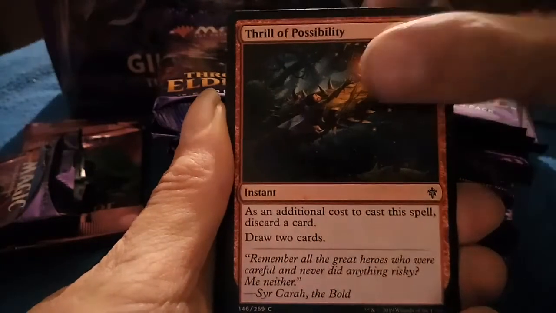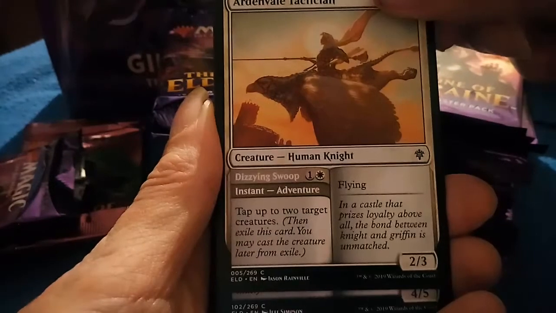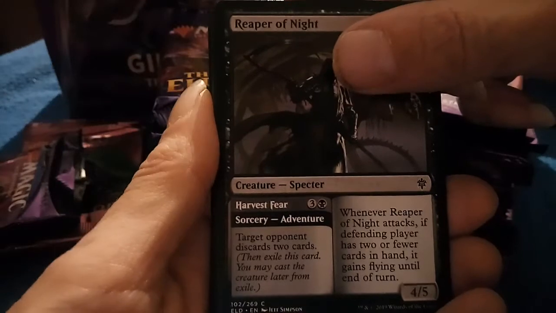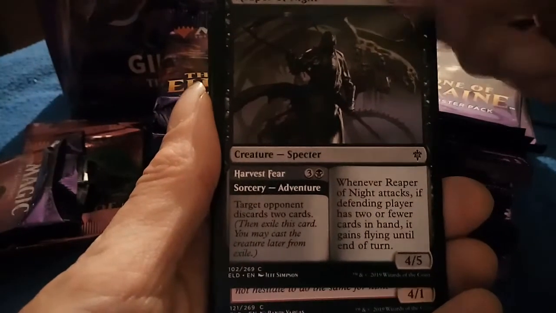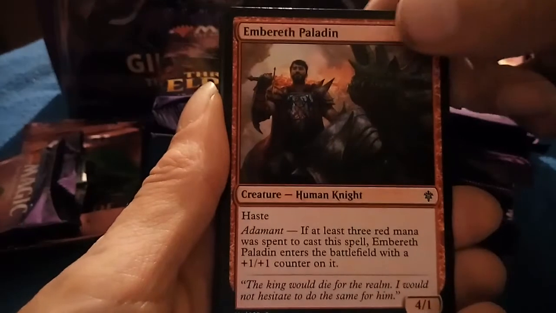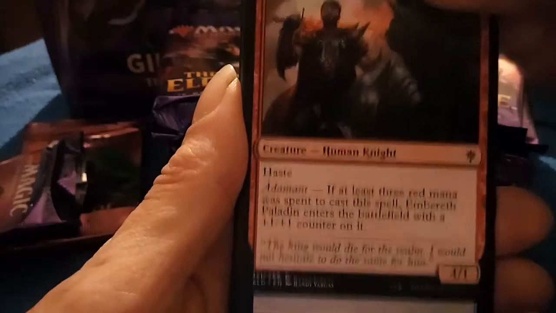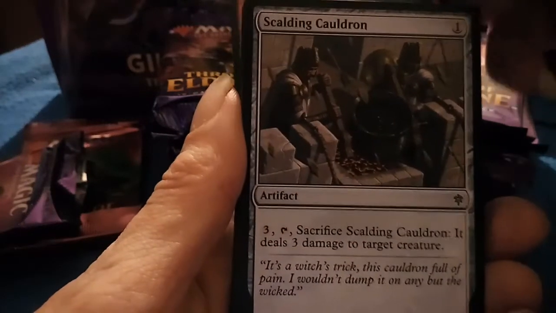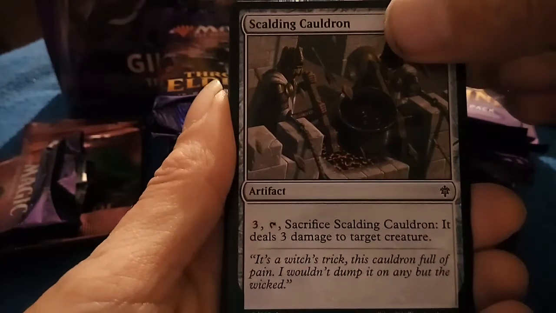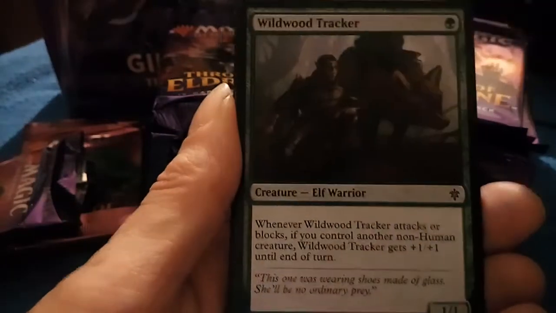Oh, let's draw a card. Let's see what we get on these. Yes. Very nice. I love the artwork on these cards. Very nice art. I don't really have too much to say.